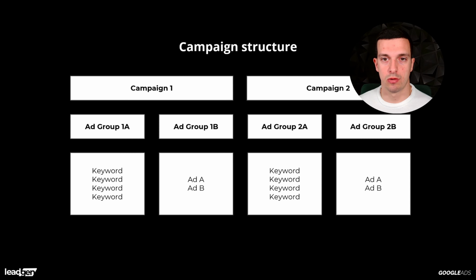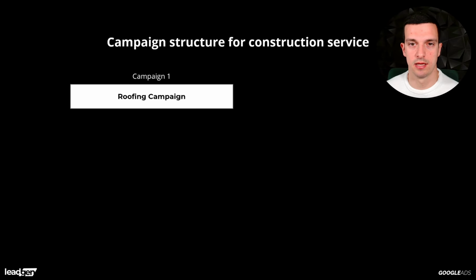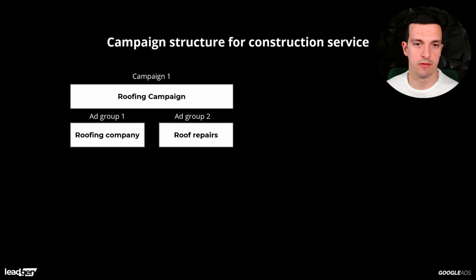Campaign structure. So let's say we have 2 campaigns. In one campaign, we can have more ad groups. In this case, we have 2. And then in the ad group, we match the keywords and ads. So let's say a roofing company, we have ad group 1, roofing company, ad group 2, roof repairs. Like that's kind of different search terms, right? If someone's searching for roofing company, you want to have some kind of ad, send them to a landing page. Or if someone's searching roof repairs, maybe you have a landing page that's just talking about roof repairs. And I would highly encourage that you have.